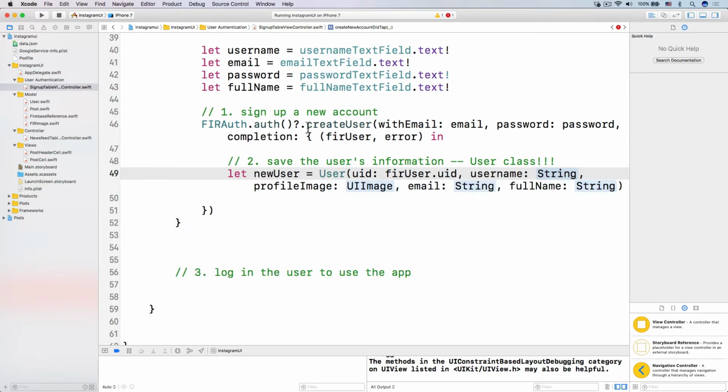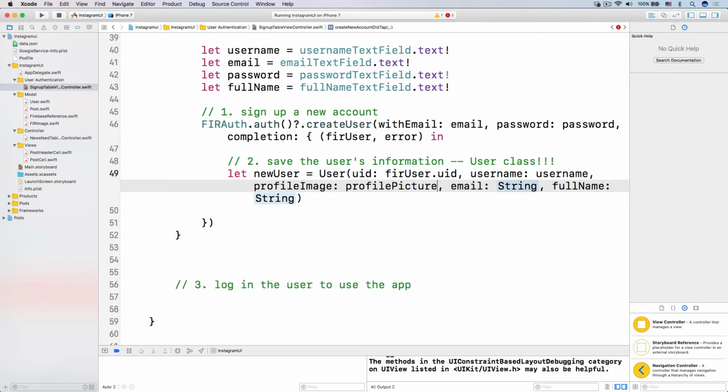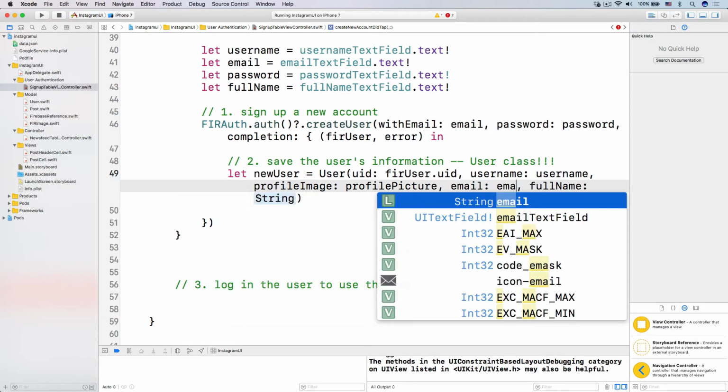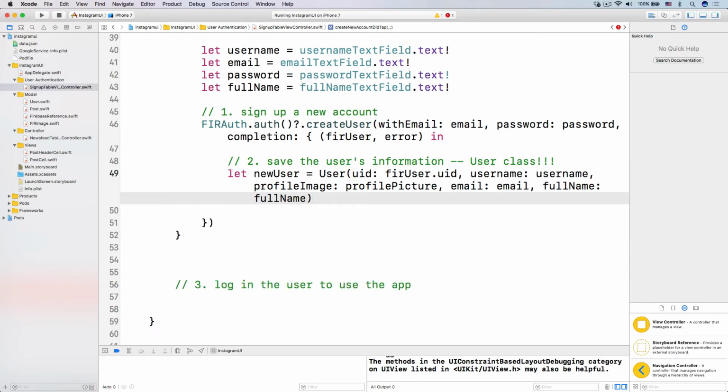Did you see this? Whenever we create the user, this FIRUser already has a unique ID for us. So the username is just username over here, right? The profile image is our profile picture. The email is email. The full name is full name, like that.